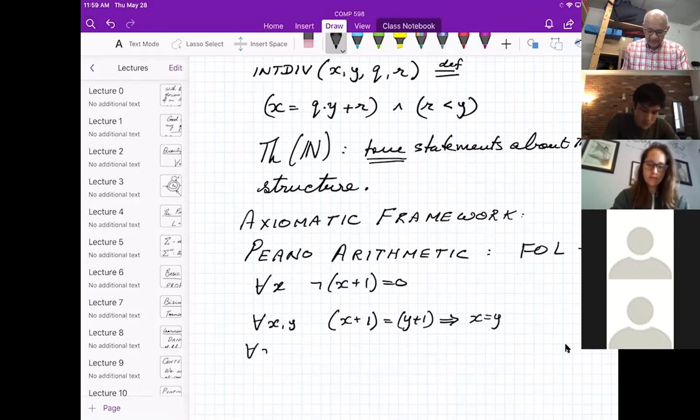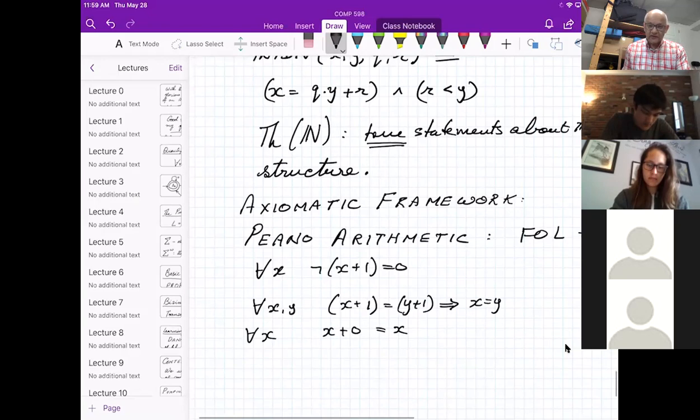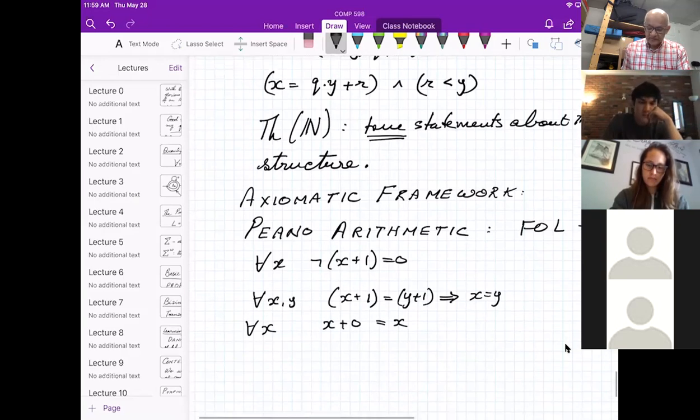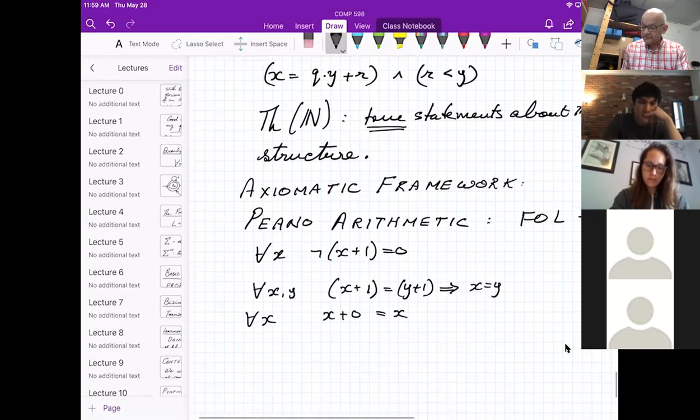For all x, x plus 0 equals x. And when I say first order logic, I also mean all the facts that equality is an equivalence relation and so on are implicit. Associativity of addition.